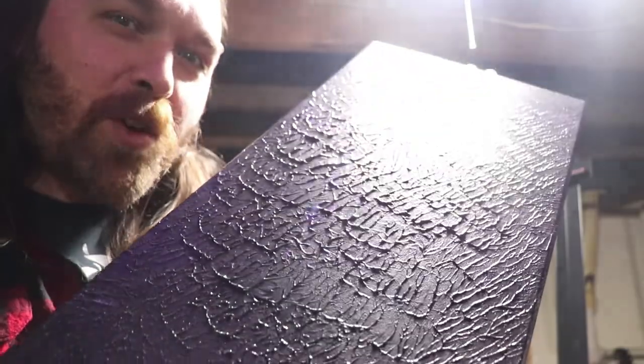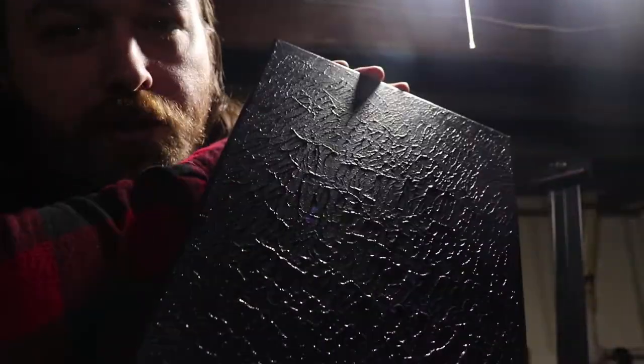All right, so this canvas is dry enough. Look at that texture on there. It's like a wave. This is what happens when you slap a painting. And we're gonna paint right over it.